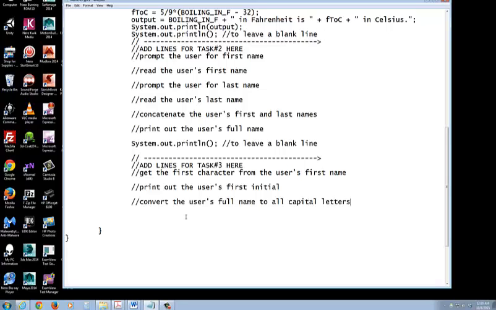Now, how do you convert to upper? I gave it away. It's toUpperCase, a method that you use to access the string. Inside of this, after you print the initial, you have to print out the user's full name in all caps.